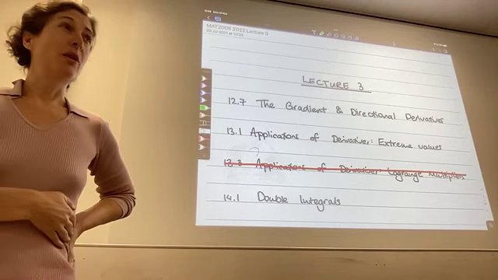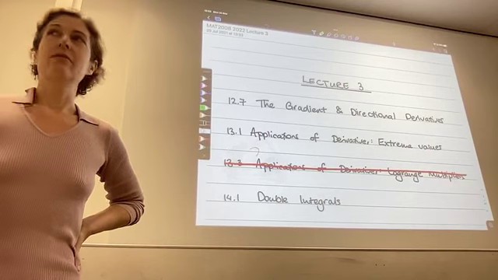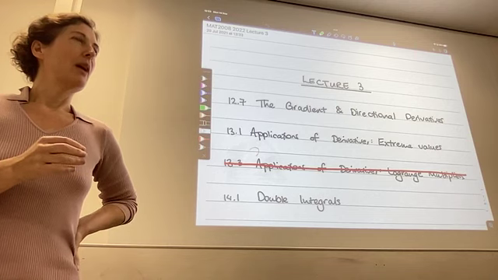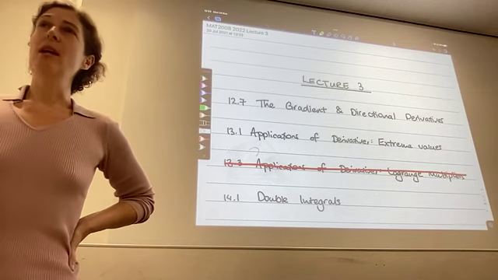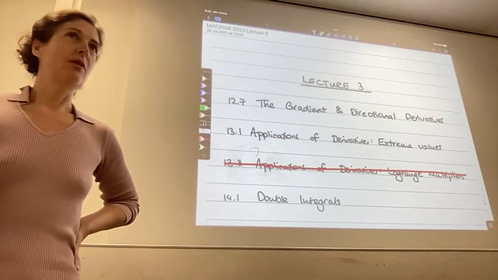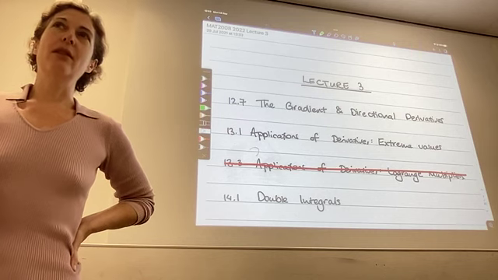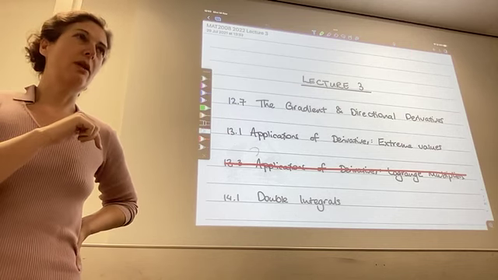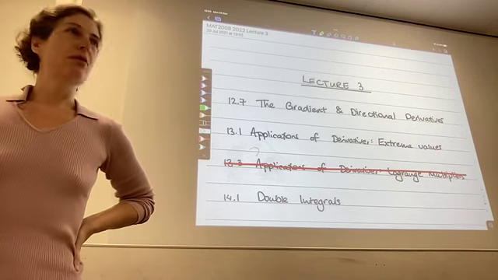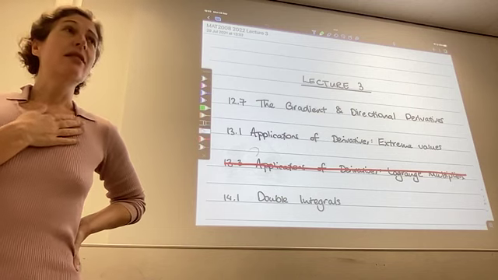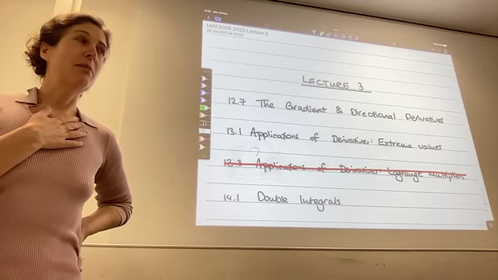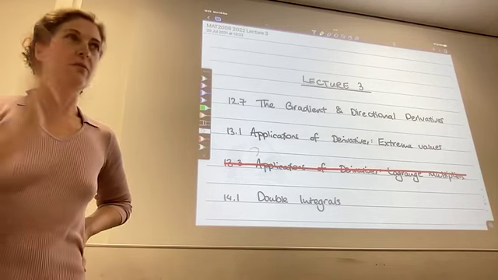I won't ask theory questions, so I will never ask you to prove any of the theorems that we kind of whip by. There will be a formula sheet. I will need to update the one that's currently on Canvas because we will get a little bit further than we did last year. So the one on Canvas is good, except it doesn't have anything about double integrals, which is what we're covering today. So I will update that. You can also bring in one A4 piece of paper with whatever notes you feel that you need. Calculators, any calculator goes. I don't care. I try to set exams where you don't need a calculator, but if you don't feel comfortable unless you have one on your desk, that's fine.